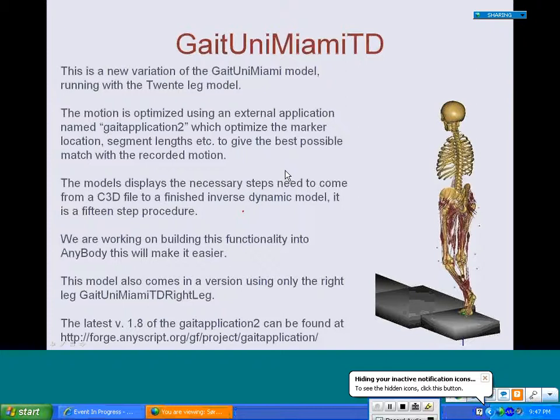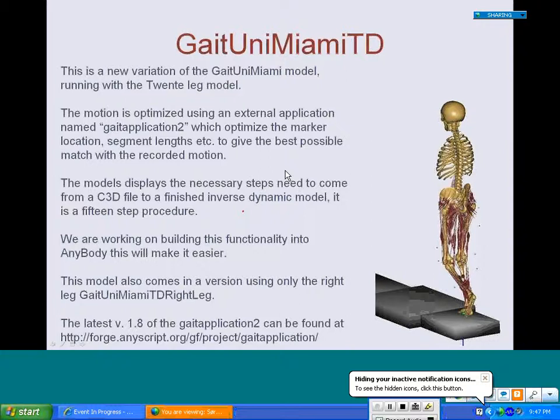throughout the analysis. And this particular application in the repository displays the necessary steps needed to get from a C3D file to the finished inverse dynamic model. It's currently a 15-step procedure. It's not easy the first time you do this, but as always, when you have tried it a few times, it works pretty well.